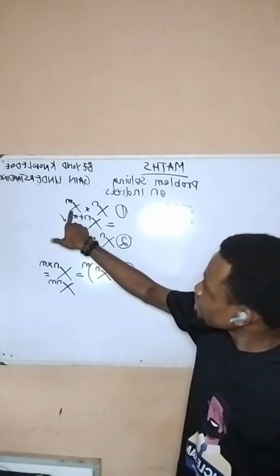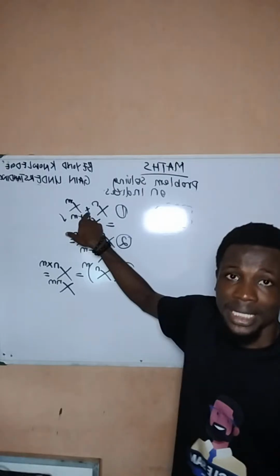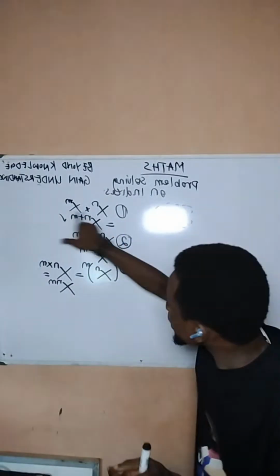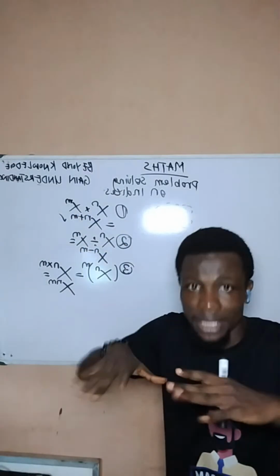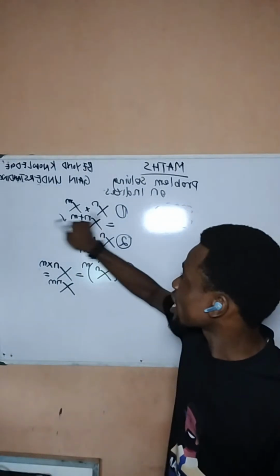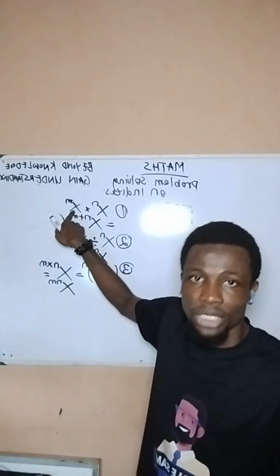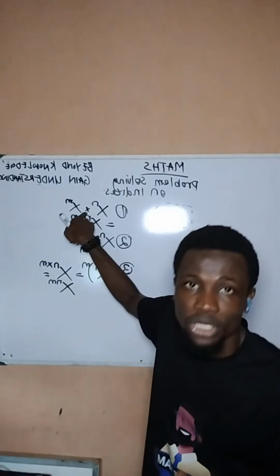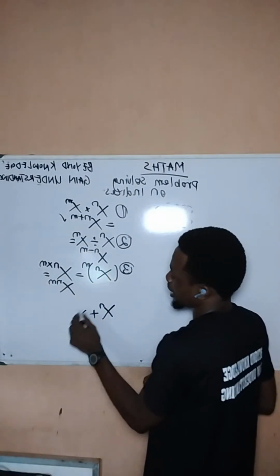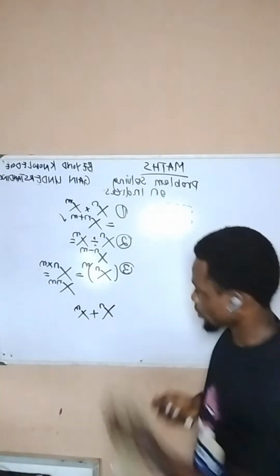We said that if you have the same base and different powers, and there's a multiplication sign separating the two expressions, it simply means that you can pick one of the base, since you have x as the base, and then you add up the powers. This only works if the two expressions are of the same base, like you have x here and x here, and if there is a multiplication. It doesn't work if there was an addition. So if you have something like x raised to the power of n plus x raised to the power of m, this cannot work. So this is what we basically did.